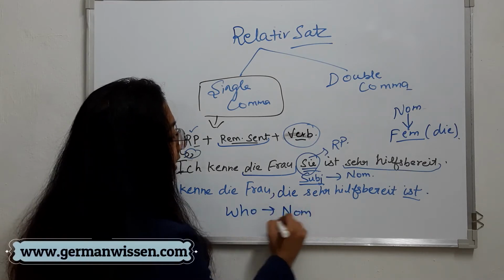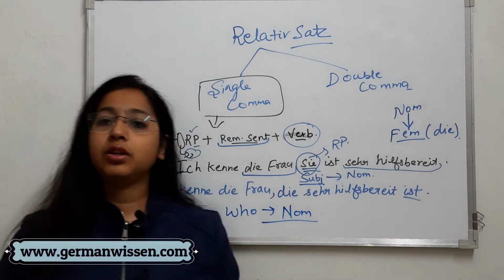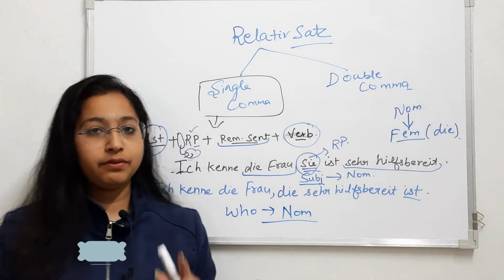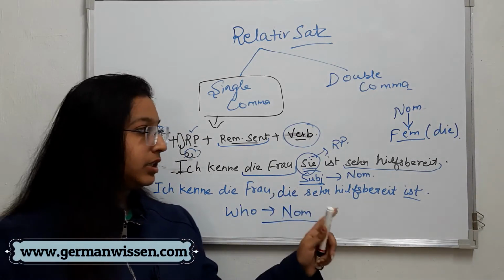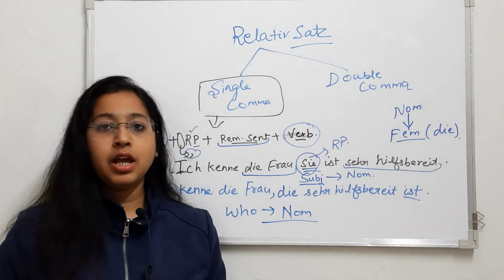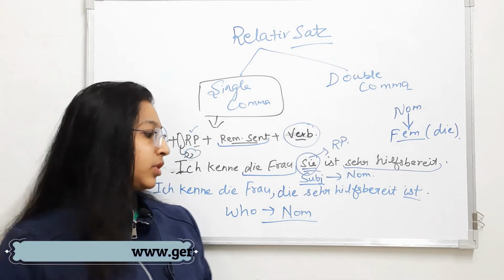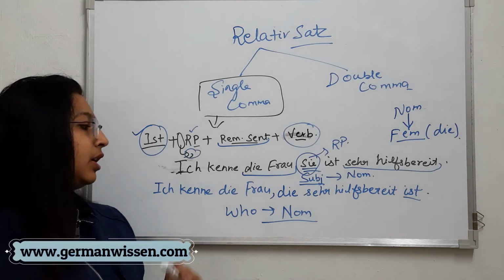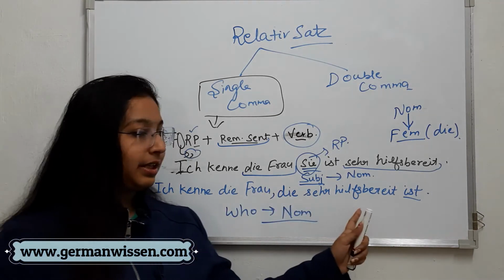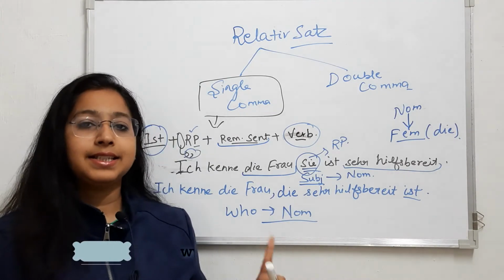As I told you in my previous video, you can go and check it. In my previous video, I explained how we can write all these articles under which question word, basically which connector. So who comes under nominative? So, I know the lady who is very helpful. That is one way to understand the sentence.